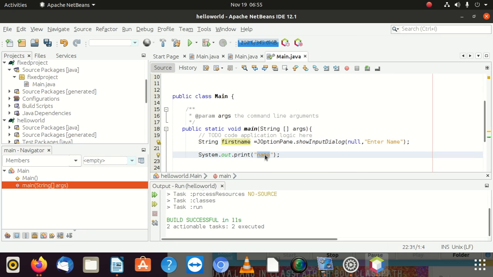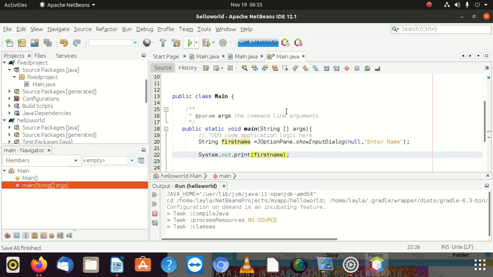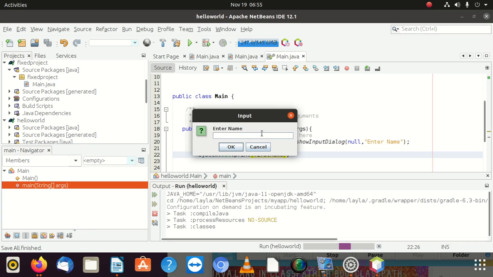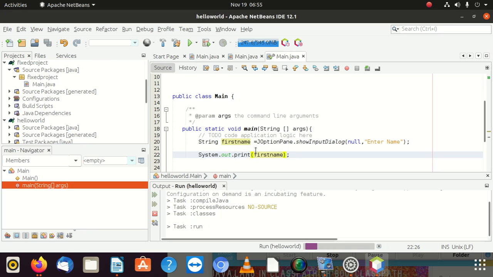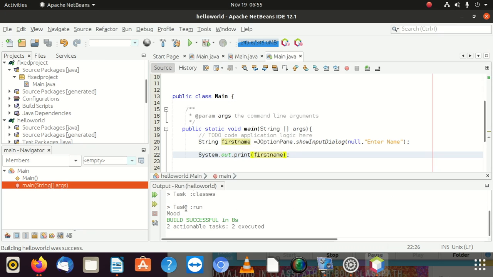Then you copy that and you bring it inside here. If you bring it inside here, then you take out these quotes because it's going to print only the quotes. Once you take out the quotes, you can run now. It's going to ask you that name and you give the name, which is going to be mode. Then it's going to give you the name is mode. So it should show that mode, which is here.